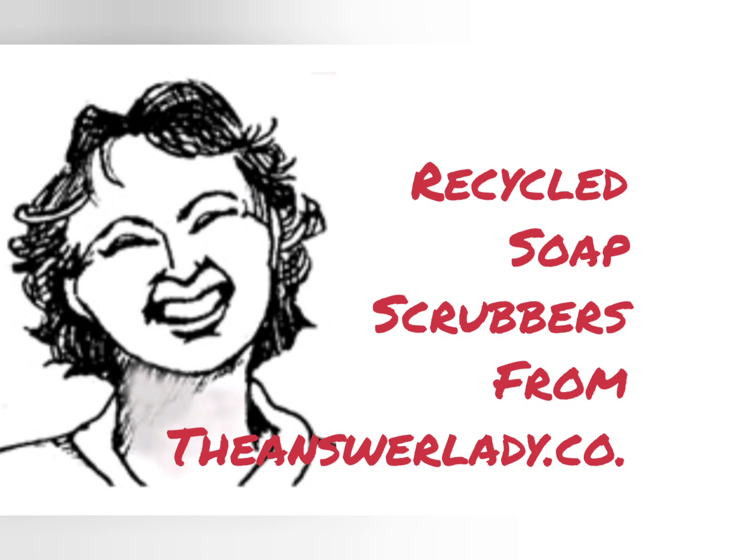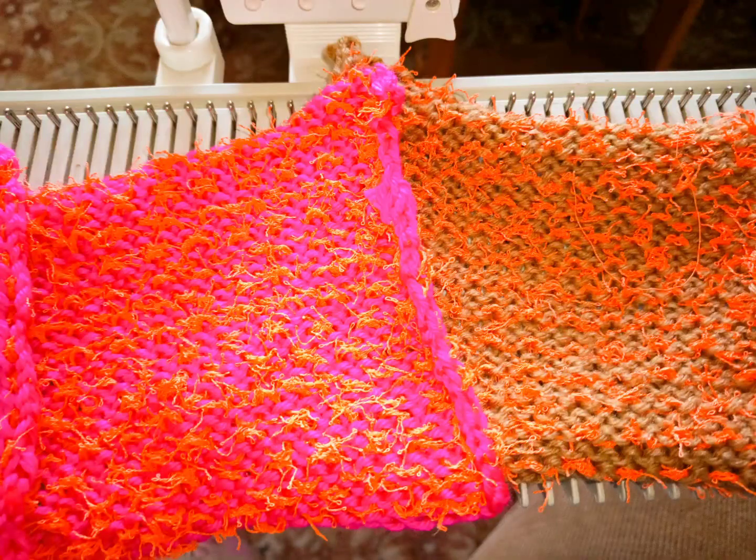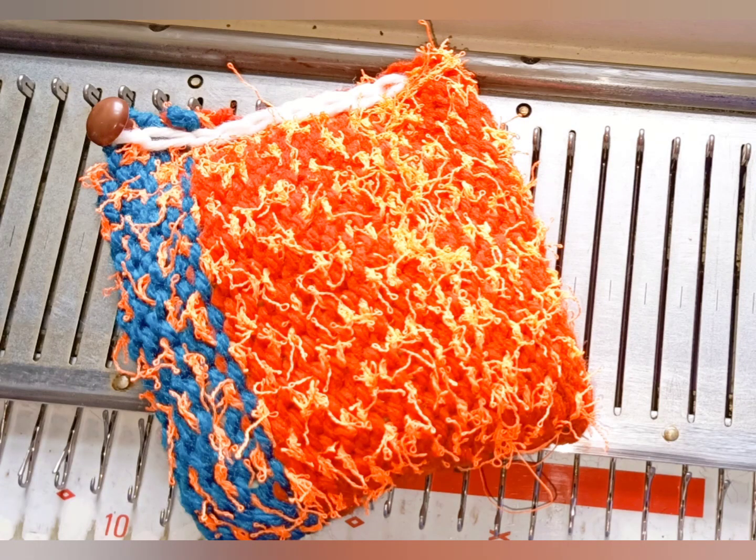We're all looking for ways to recycle and make things last right about now, and over the last few days I've had good success and a good response to my double-sided scrubbing cloths made with scrubby yarn as a weaving yarn and a plain yarn. This project carries that concept one step farther and makes a soap bag constructed with the scrubby yarn as a weaving yarn in which to insert your old soap scraps. It's no fun trying to hang on to teeny-weeny soap scraps, but inside a scrubby bag, they're really very helpful.